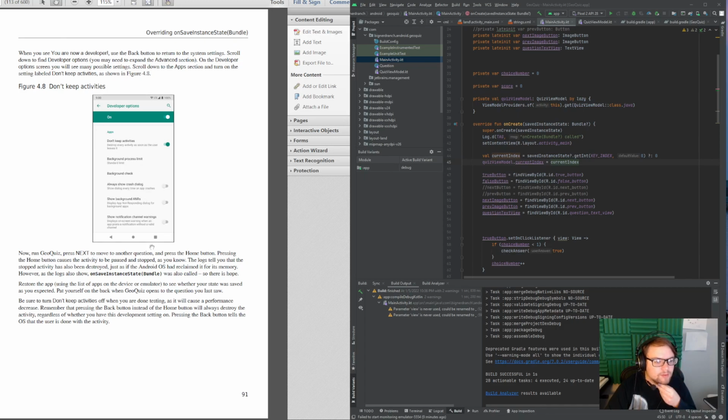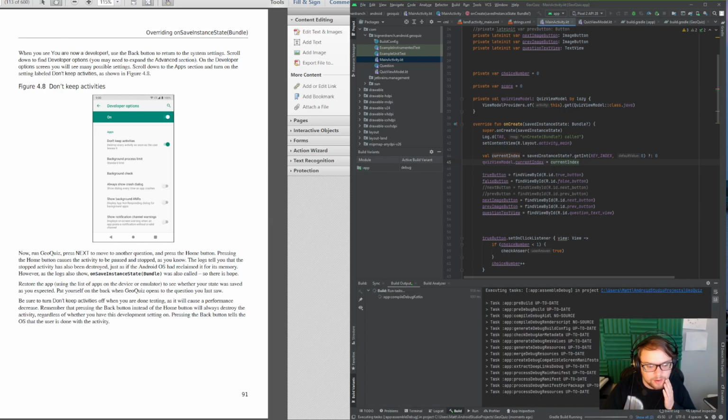Now, run GeoQuiz and press Next. Press the home button. Pressing the home button causes the activity to be paused and stopped, as you know. The log shows the activity has been destroyed, just as if the OS had reclaimed it from memory. However, as the log shows, onSaveInstanceState was also called, so there is hope. Restore the app using the recents list, to see whether your instance state was saved. All right, let's try it.